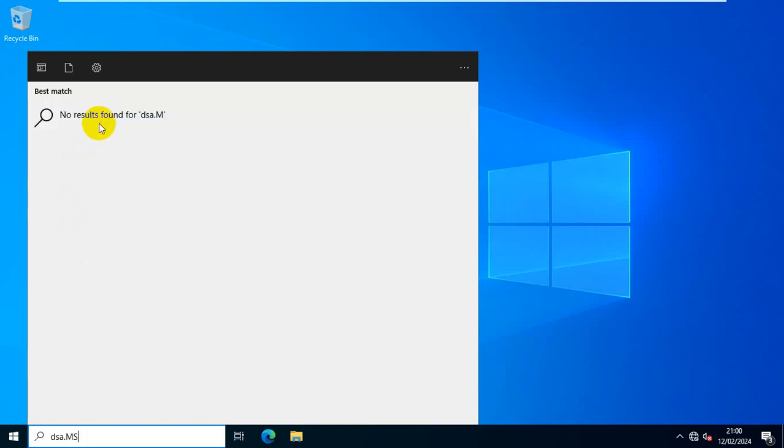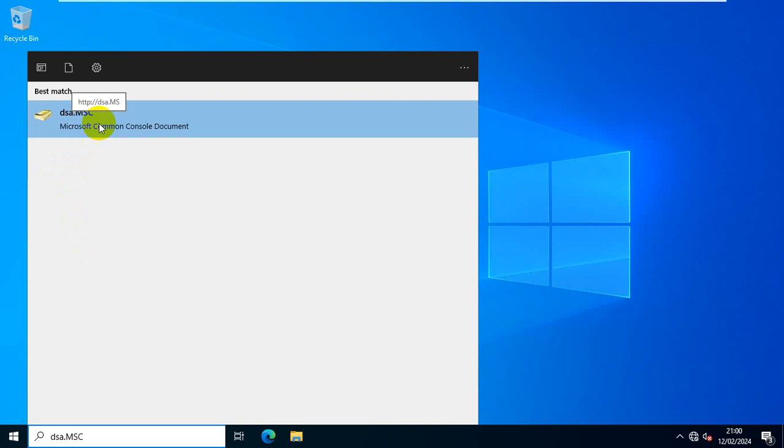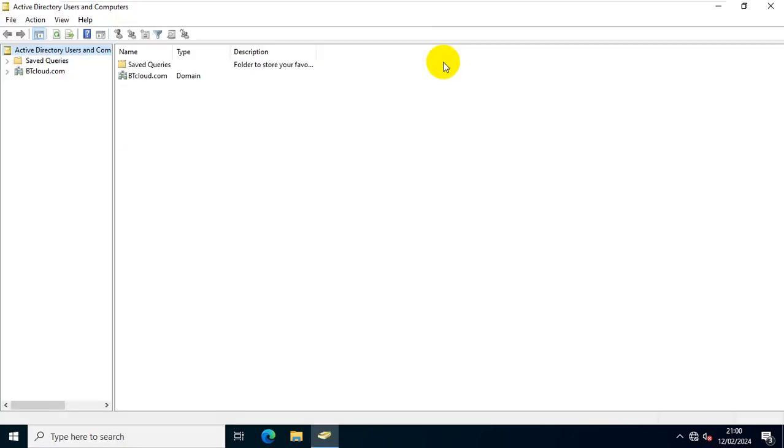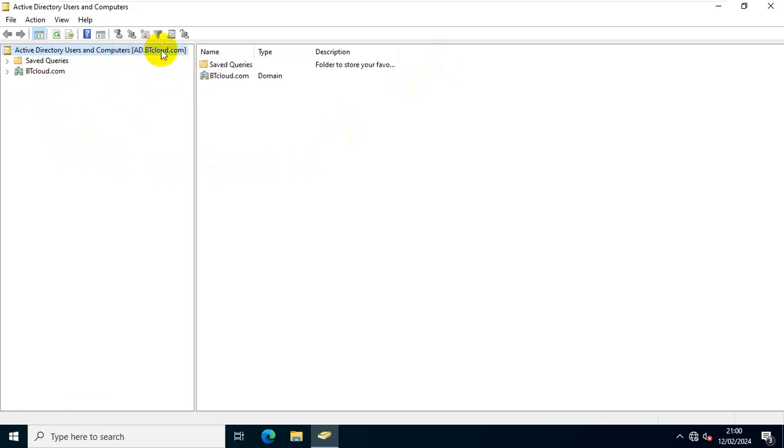If you type the whole thing, dsa.msc, it will directly go there. So there you go. This is our Active Directory. Just bring it here. Yeah, there you go, ad.btcloud.com. Now this one is our Active Directory, you can see.